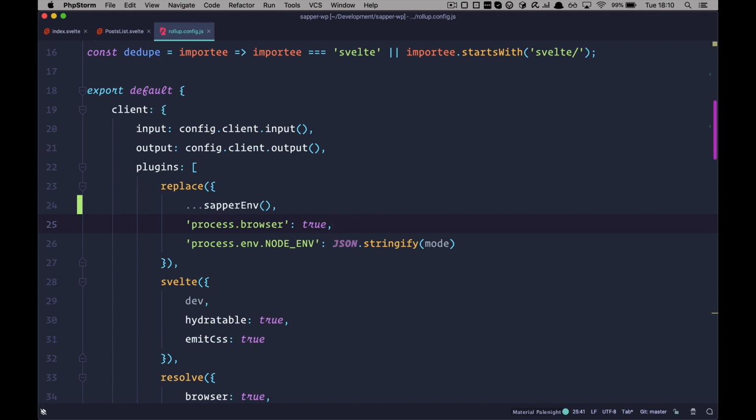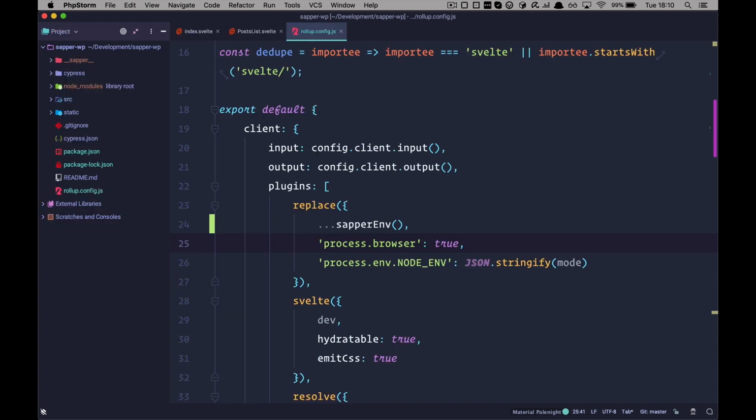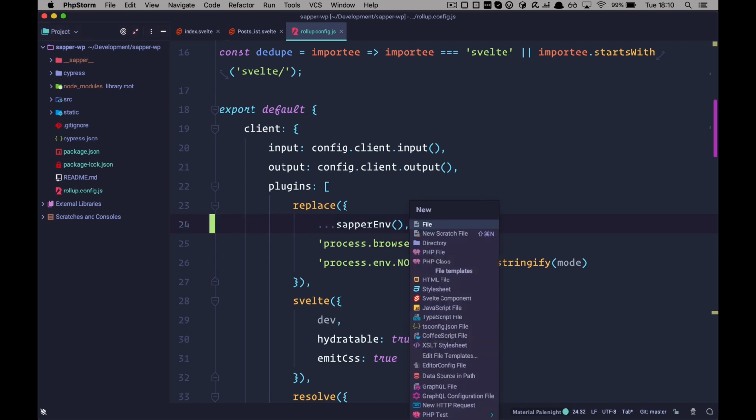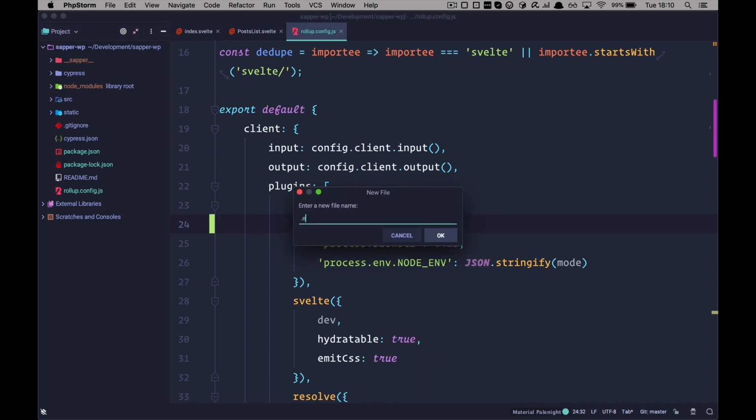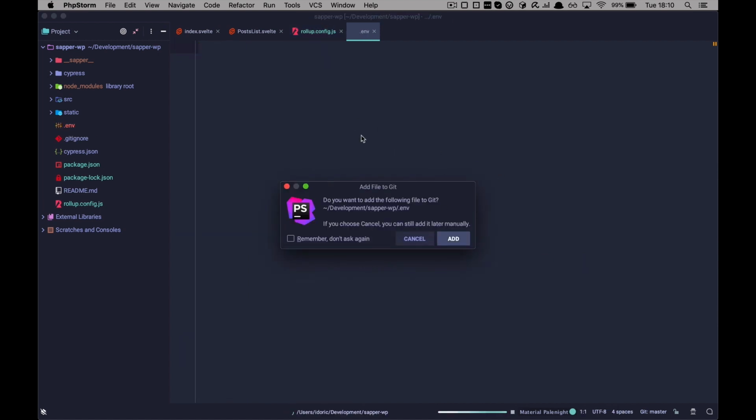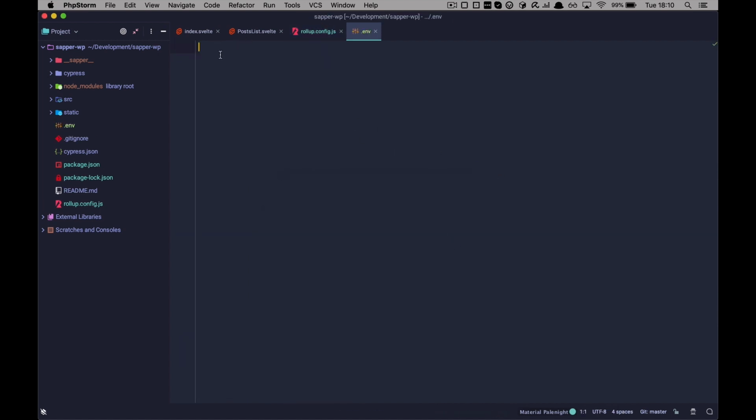Now what we need to do is create a .env file that we are going to put in the root of our application. So I'm going to create it like this. Okay, and then in that file we want to add our API URL, right? So to do that, while using sapper-environment, you actually have to prefix your environmental variables with SAPPER_APP.